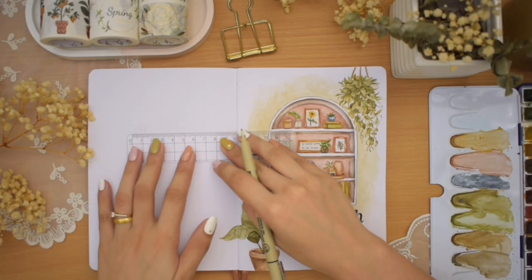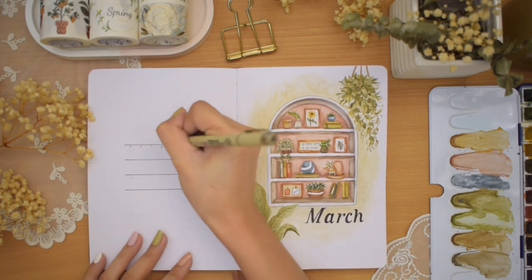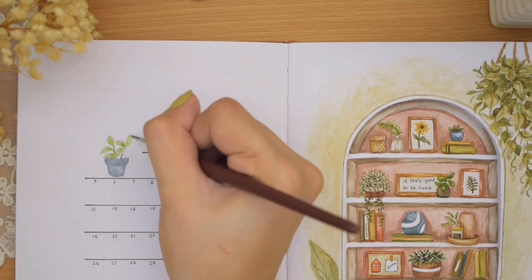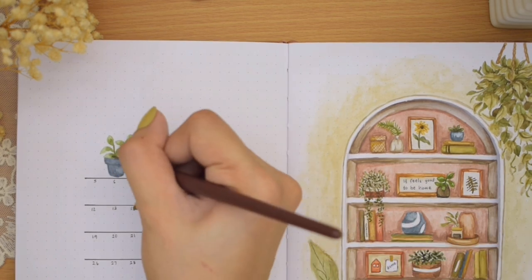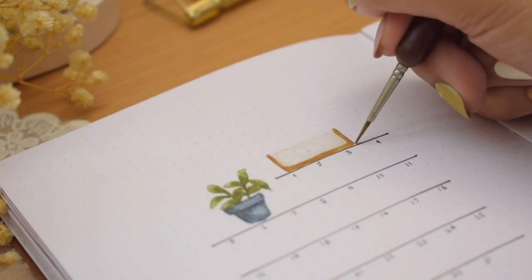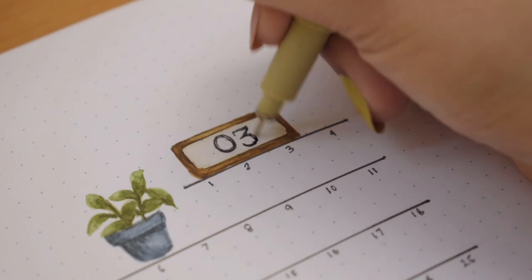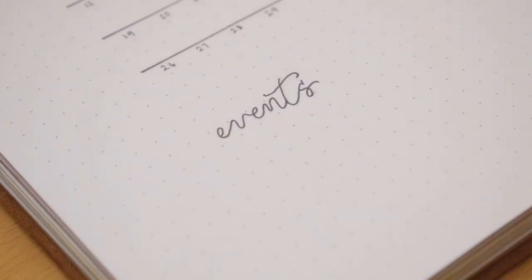I will be combining this spread with my monthly calendar. I opted for something simple and minimal, and I'm adding a couple of tiny decor, a plant, and a frame on top. On the frame itself, I'm simply writing 03, and below the calendar will be a space to write the important events, and I chose to write it in this mono line cursive font. And that's pretty much it for my cover spread.